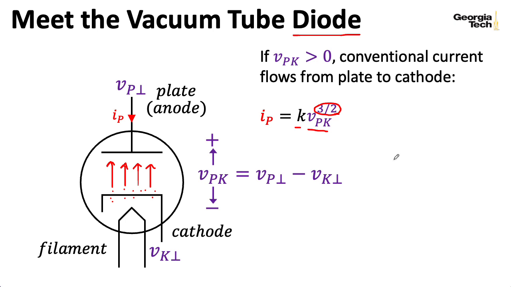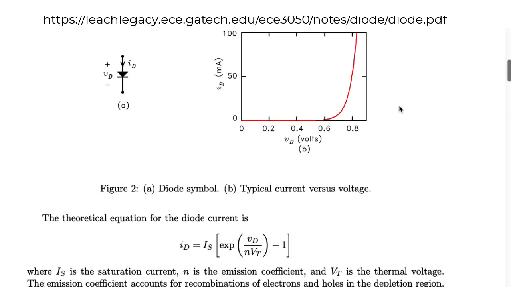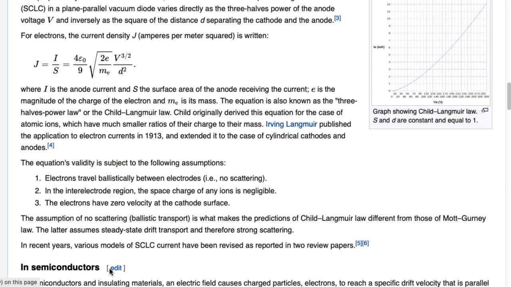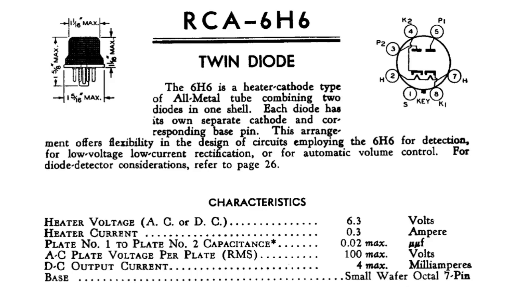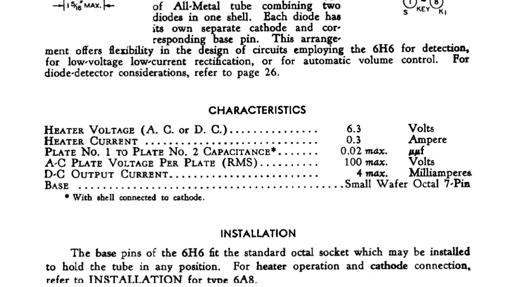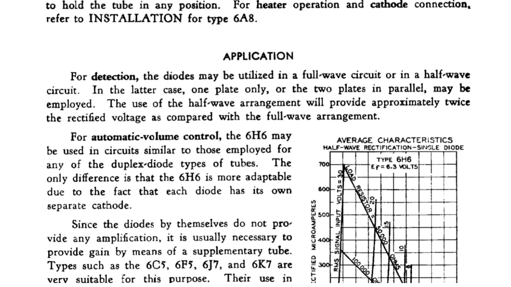So that's a much gentler curve than the really sharp curve you get from the exponential of a solid-state diode. That three-halves exponent comes from a lot of complicated physics having to do with something called space charge. Vacuum tube diodes are sometimes used as rectifiers in power supplies of guitar amps, although nowadays solid-state rectifiers are also used. They did make tubes like the 6H6 that were small signal diodes for signal processing purpose instead of power rectification purposes, although these aren't really used very much nowadays.